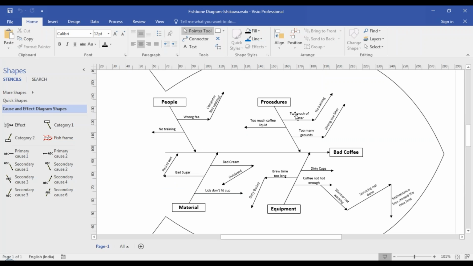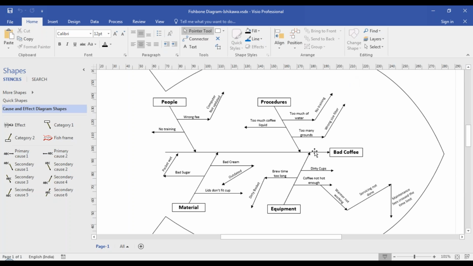So there are issues with these categories, and that's why bad coffee is an output. So what is the reason for it? If you see here, this is the main bone structure. The main bone structure is nothing but category 1, or it is a primary cause for the problem.